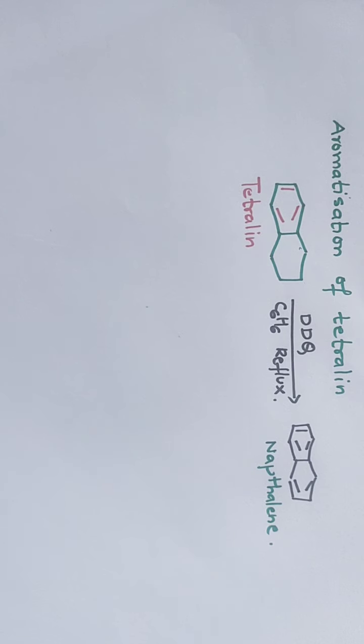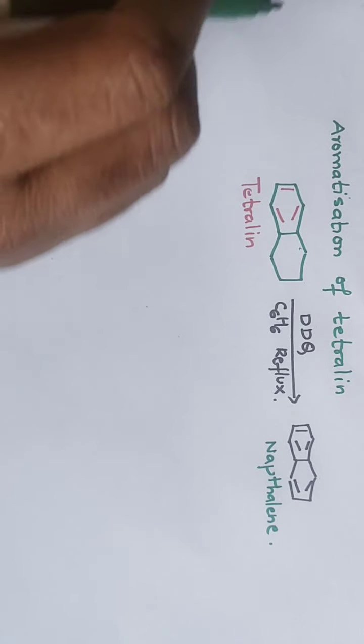So let us deal with the mechanism of this. But before dealing with the mechanism, there is another reaction. DDQ also oxidizes benzylic or allylic alkyl groups to carbonyl groups. Benzylic oxidation by DDQ in aqueous acetic acid takes place, and it proceeds via an intermediate, benzylic acetate, which is later hydrolyzed under the reaction conditions.